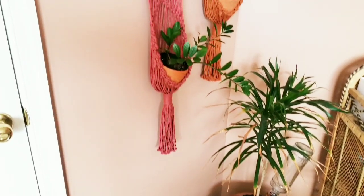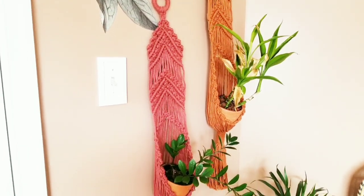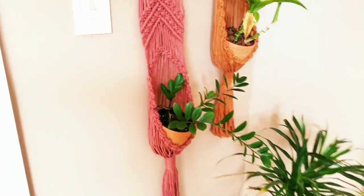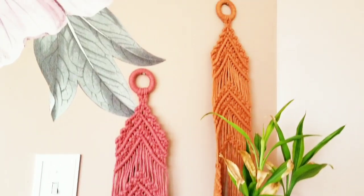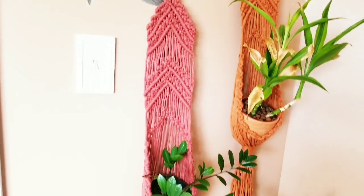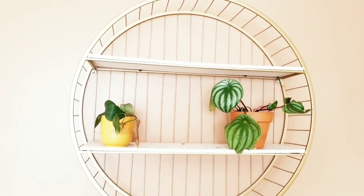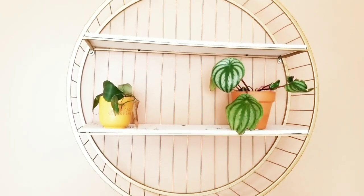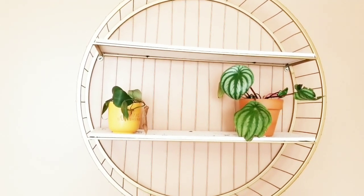And then above that, I love these macrame hangers that I got from an Etsy shop. I believe it's called Not a Game, and I just have them in two different colors, and they just look beautiful on my walls. Up here I have another plant shelf. There's not very many plants on here. I got this from Home Goods, and I believe it was like $20 or $30.